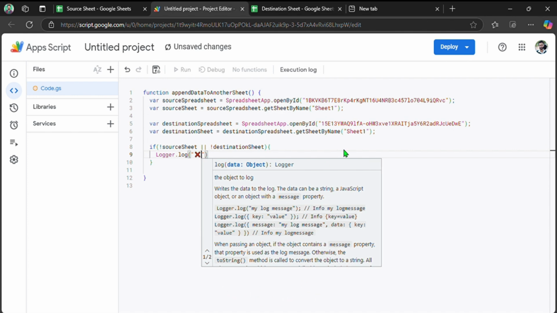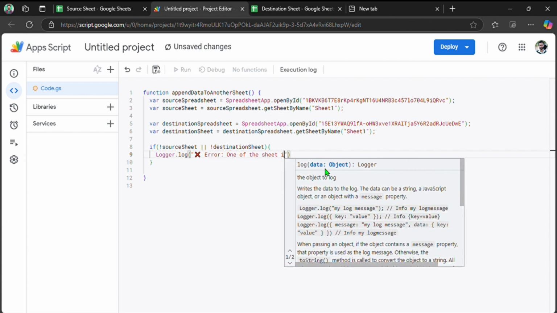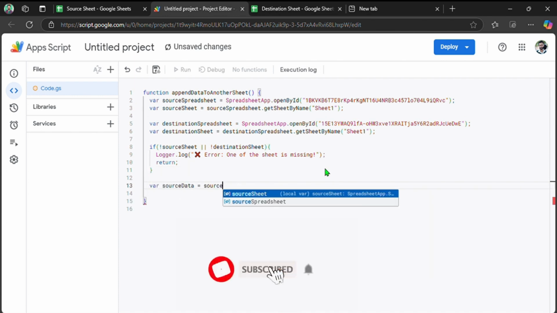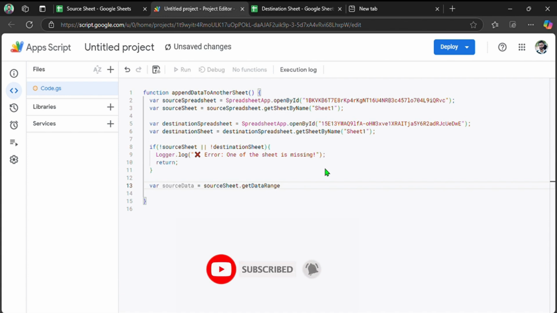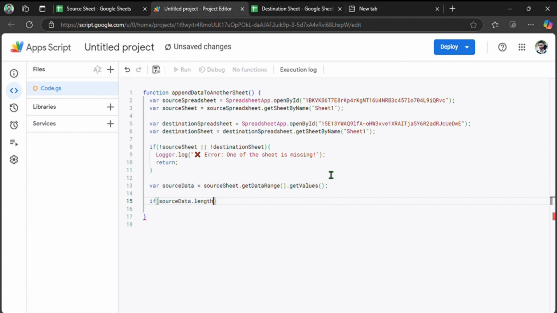Now the fifth variable is to get the data, so var sourceData equals sourceSheet.getDataRange().getValues(), and error handling for that source data. If sourceData.length equals 0, then we log no data found in the source sheet and we return.